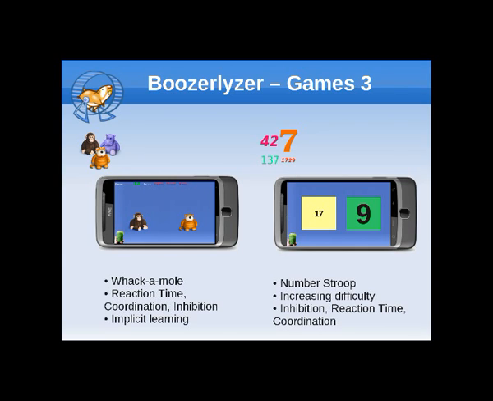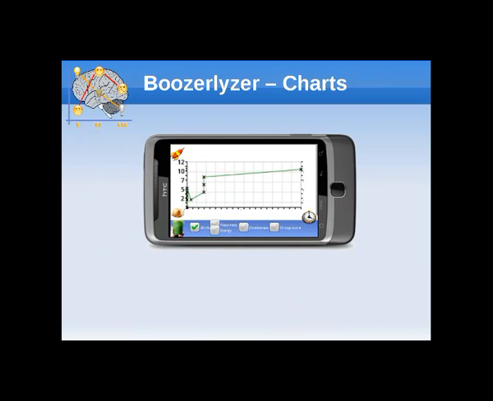Then the charts, at this point there isn't a lot to see on this, will be tracking and feeding back your performance over the period you're taking it, both within a single session and then averaging it over from the beginning of when I started drinking to when I'm fully recovered from my hangover. An average curve of what you want to do.